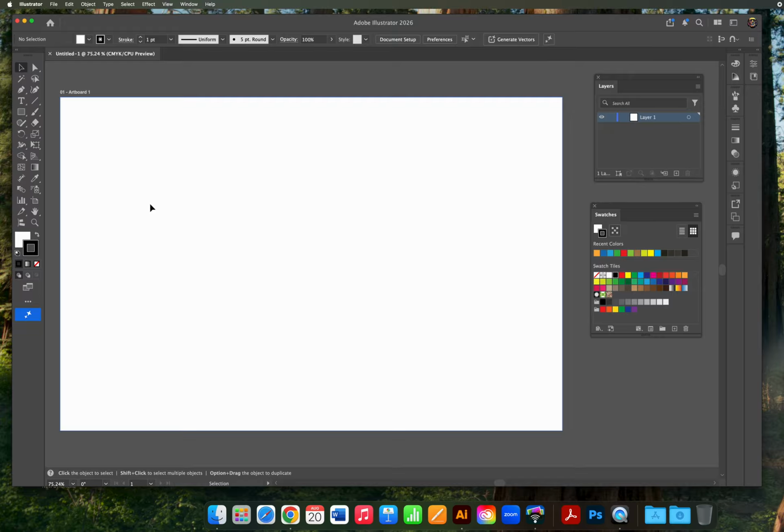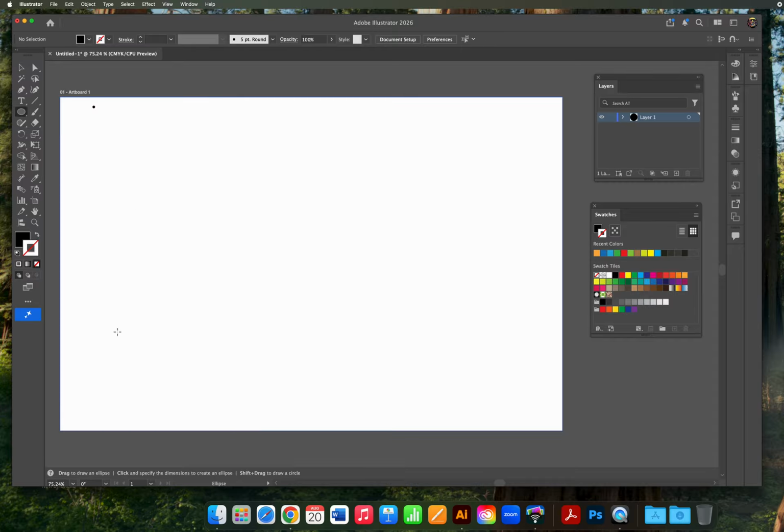And I'm going to start with a real simple basic one. So I'm going to go to my ellipse tool. And I'm going to start over here by holding Shift and doing a very, very small circle. Like you barely see that circle. I'm going to hit the curved arrow. We'll fill it with black. Click on the white stroke and hit the question mark key. So I just want a solid black circle.